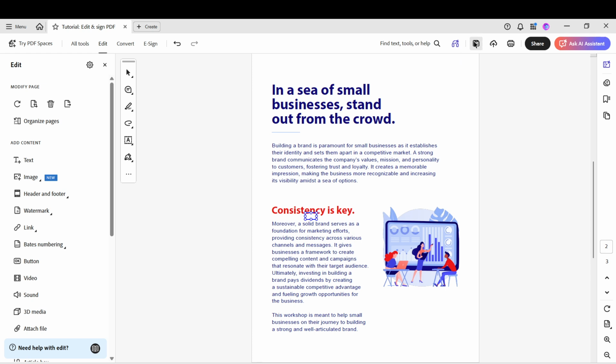Use File, then Save, or press your usual Save shortcut. If this is a new version, Save As is a smart choice so you keep the original untouched. As a quick quality check, exit editing mode and click the linked area to make sure it opens the correct web page. That's it. Your hyperlink is ready to go.